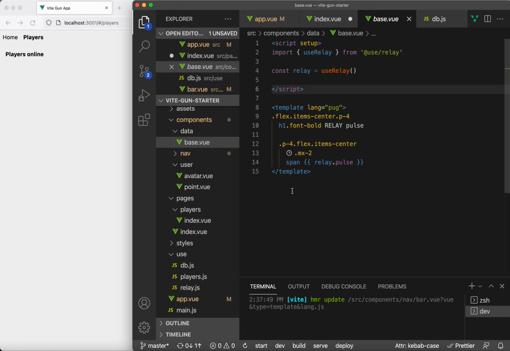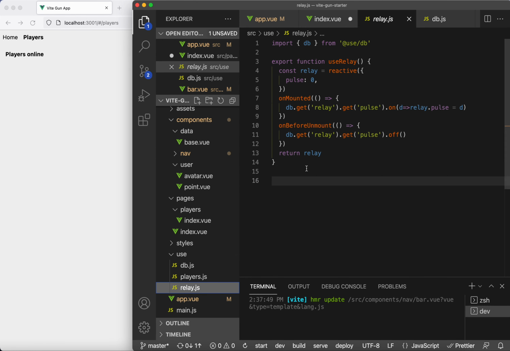So the component is so short, it fits on one screen, and it's the way that I like to build components, but I don't like when we have too many nested components, and so we may encapsulate all the code in this useRelay. Here we have this useRelay.